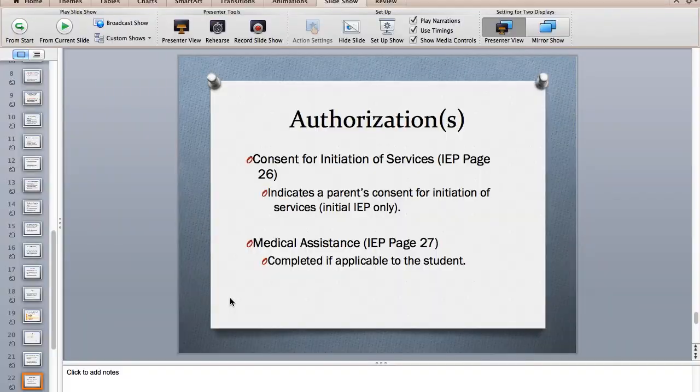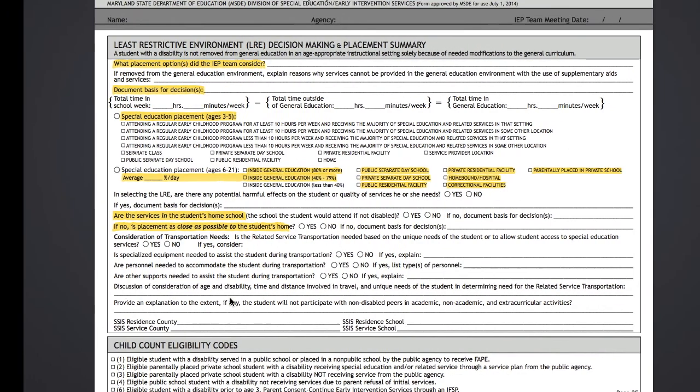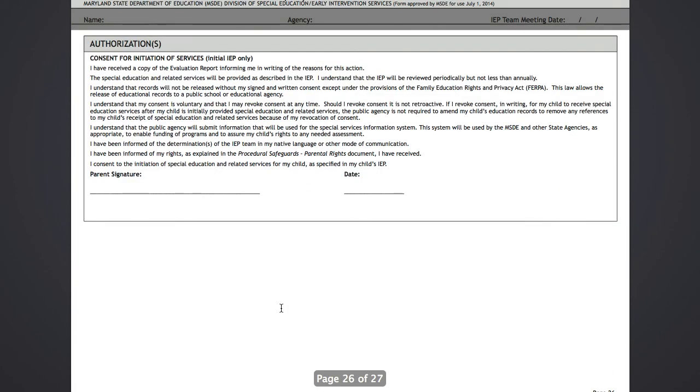If it is the student's initial IEP, you will see the consent for initiation of services on page 26 of the IEP document, and this section allows for the parent to indicate consent for initiation of services. So let's take a look at that now.